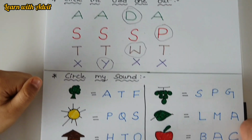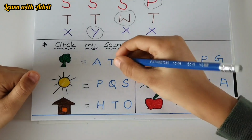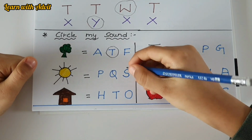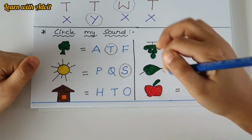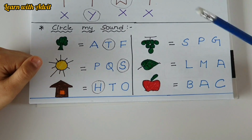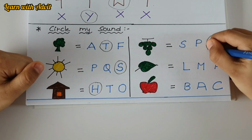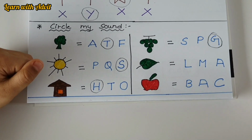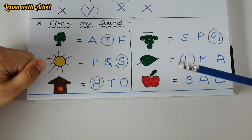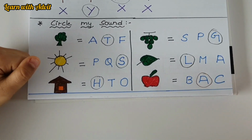Yeah. Circle the initial sound. You have to match the sound for that picture. Come on. T for tree. Yeah. S for sun. Good. H for hut. Very good. Next. G, green grapes. G makes the sound g, g. G. Next. L for leaf. Very good. A for apple. A makes the sound a, apple.